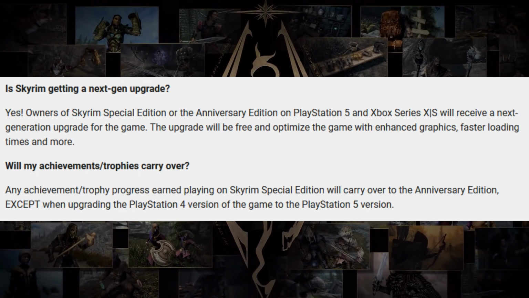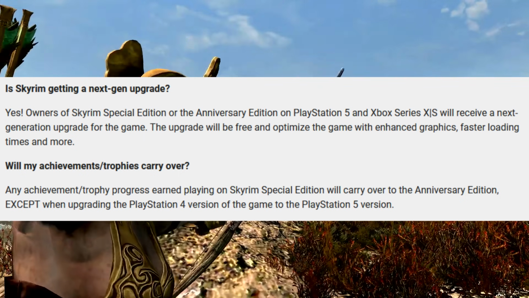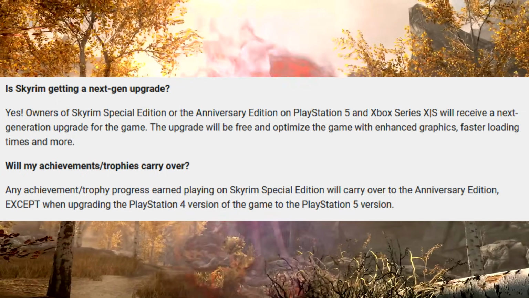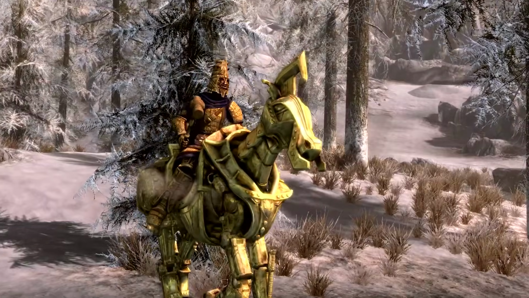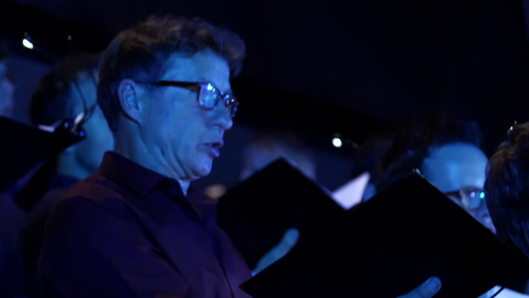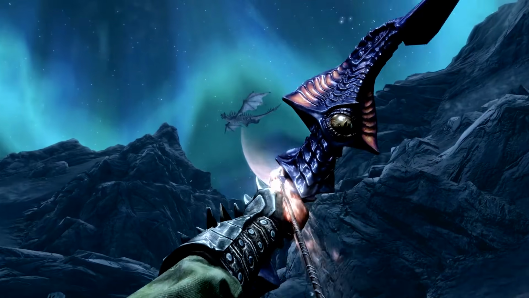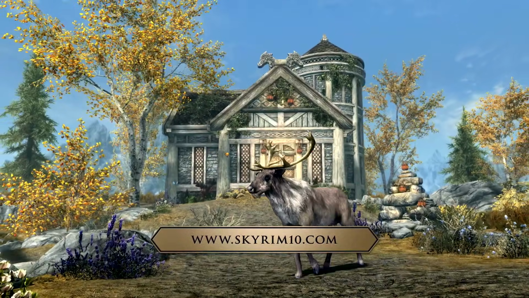Lastly, we have some notes about achievements and trophies carrying over. Any achievement and trophy progress earned playing on Skyrim Special Edition will carry over to the Anniversary Edition on PlayStation 4 and Xbox One, however, except when upgrading the PlayStation 4 version of the game to the PlayStation 5 version of the game. It looks like if you upgrade from Xbox One to Xbox Series X, that progress will also carry over. It specifically notes when upgrading the PlayStation 4 version of the game to the PlayStation 5 version, so it looks like there will be two separate trophy lists for the PlayStation 4 and PlayStation 5 version of the game.